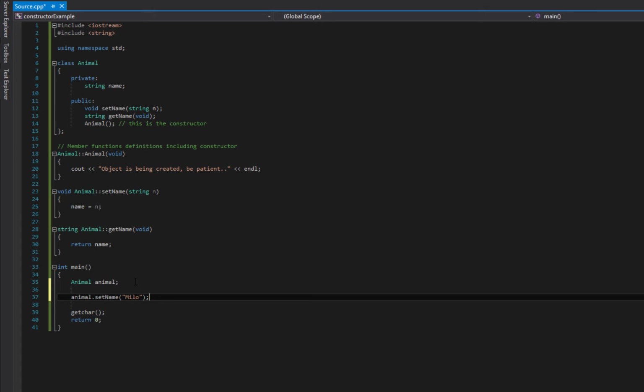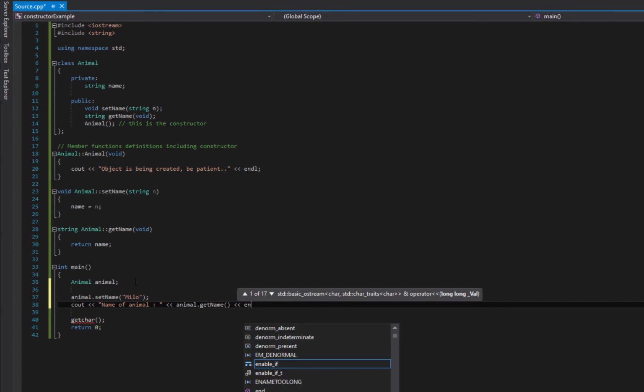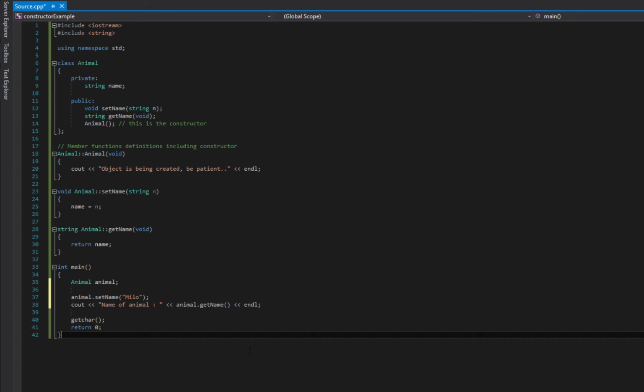Milo is my animal's name, so I'm going to print this to the screen: name of animal is going to be printed to the screen by animal dot getName and endl.